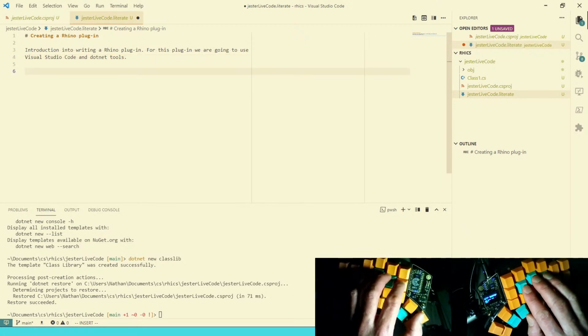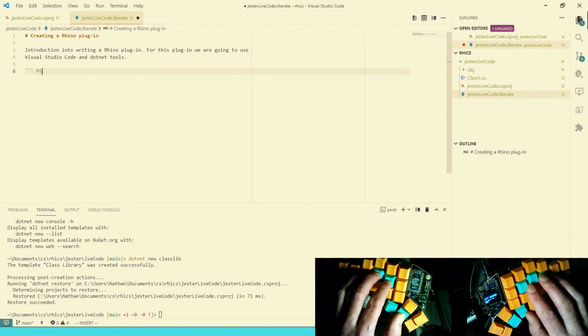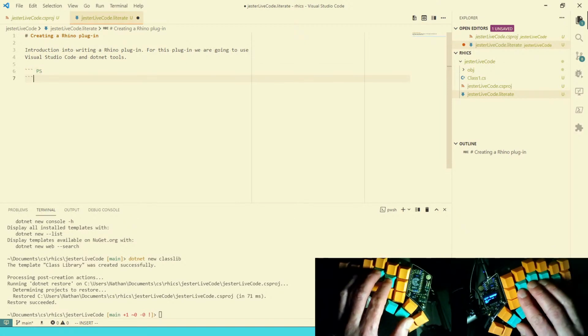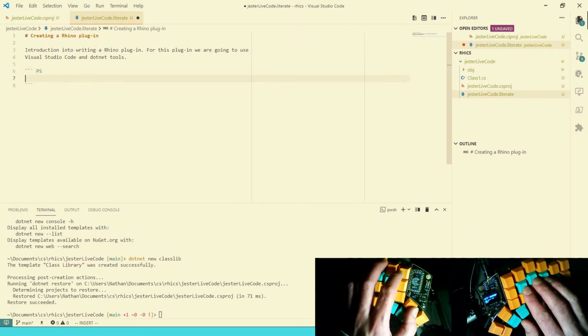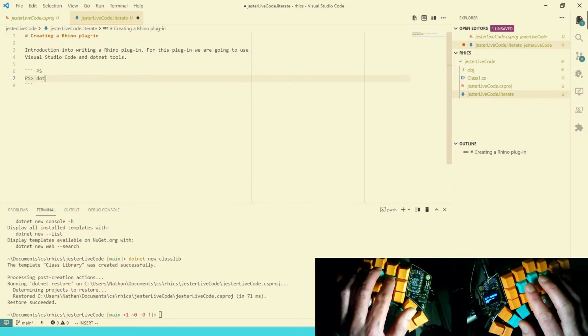So let's first record that we are creating the project. So we used PowerShell. The shell in here is PowerShell, so I'm just going to use that as a language as well. And that was .NET new class.